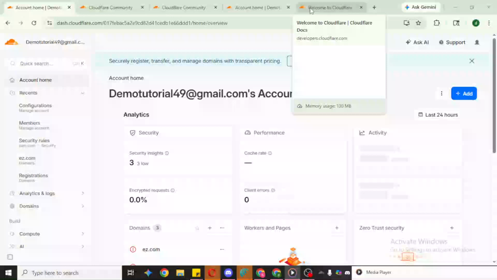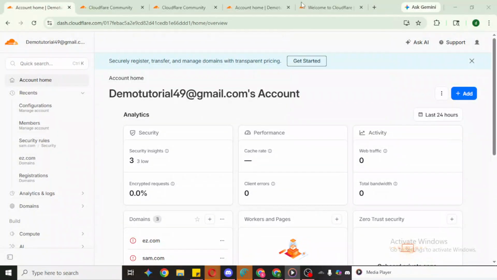In today's video, I'm going to teach you how to stop using Cloudflare on a domain. By the end, you'll know exactly how to pause Cloudflare's protection and proxy on a domain so traffic goes directly to your origin server. This is useful for troubleshooting, testing changes that you want to see immediately, or temporarily bypassing Cloudflare's security and performance features.